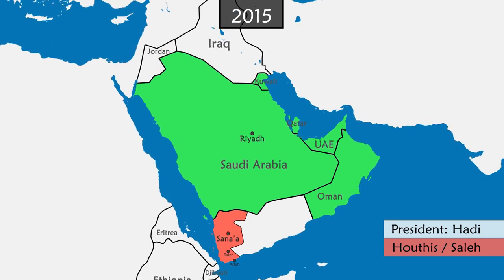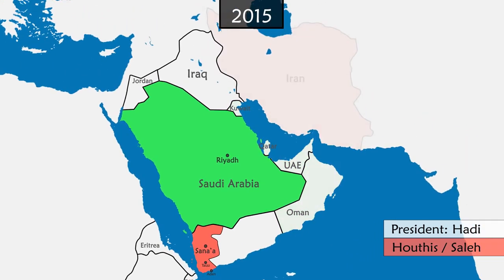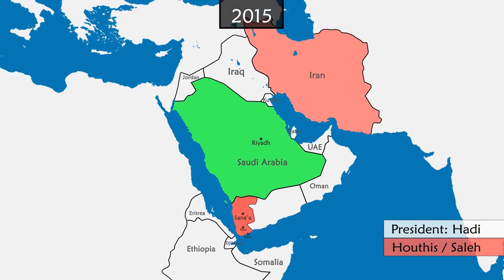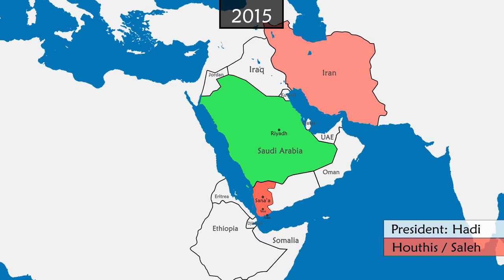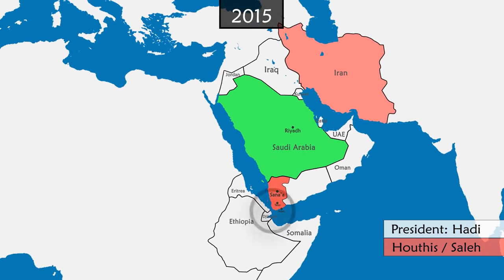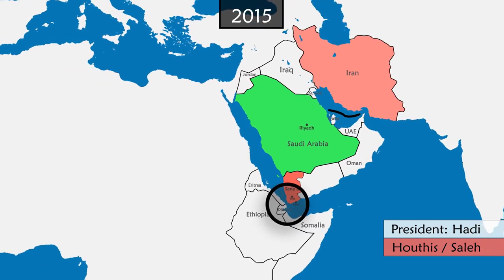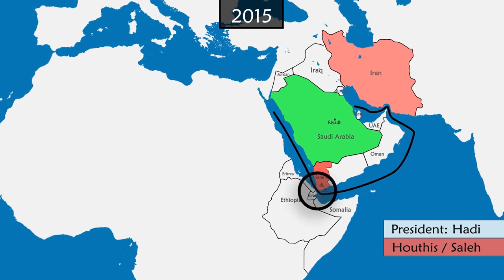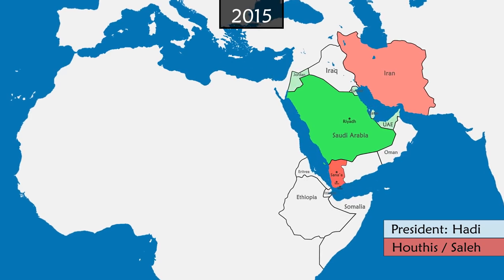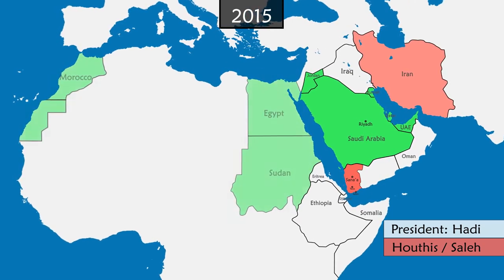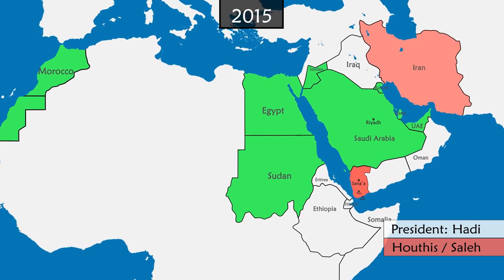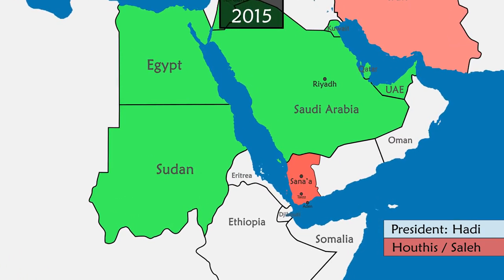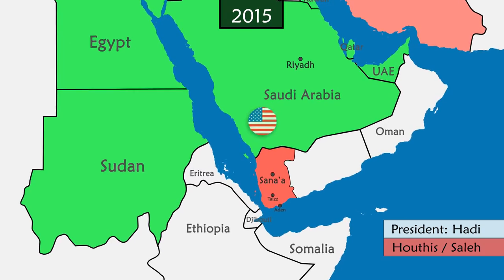Against the backdrop of this regional conflict, Saudi Arabia accuses Iran, predominantly Shiite, of militarily supporting the Houthi rebellion. In addition, the country does not want to see the Bab el-Mandeb Strait, the fourth most important global sea crossing point for oil, in rebel hands. Saudi Arabia then sets up an international coalition of 9 predominantly Sunni Muslim countries to restore Hadi to power. They receive support in logistics and intelligence from the United States.